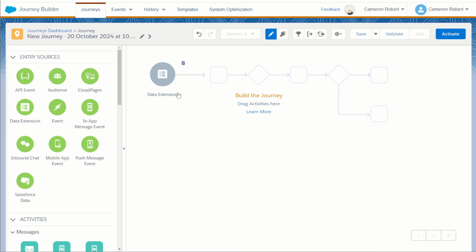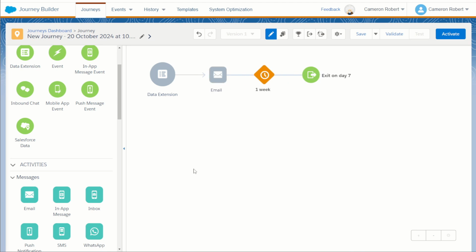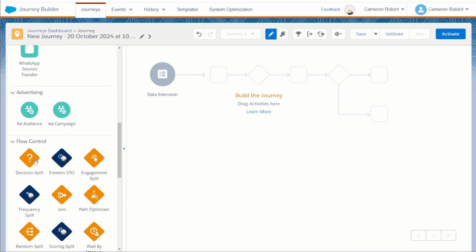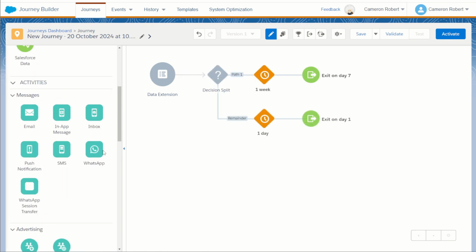So everyone who matches that criteria today, that is, it's been exactly 90 days since their last purchase, not 91 and not 89, but exactly 90. They're going to come into this journey, start here. First thing we'll do, of course, is send them an email and say, hey, it's been a while. Or perhaps if you're an omni-channel marketing platform, perhaps you can do a decision split and say, well, what is your preferred channel? Based on your profile, are you email, are you SMS, are you push or something else? And send a communication saying, hey, it's been a while since we've seen you. Here's some new things you may have missed since you last bought from us.